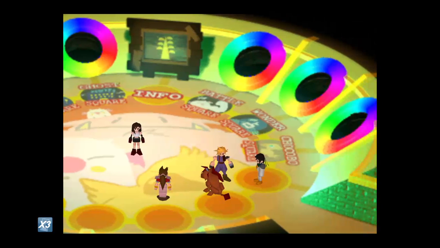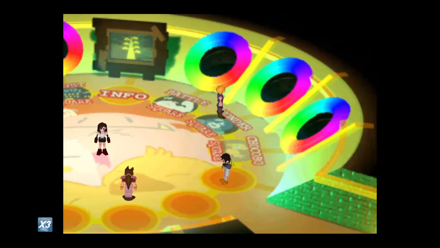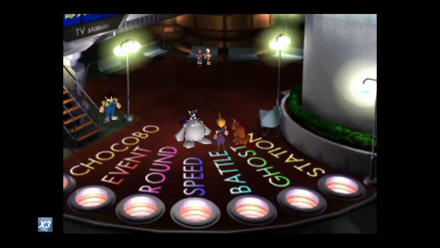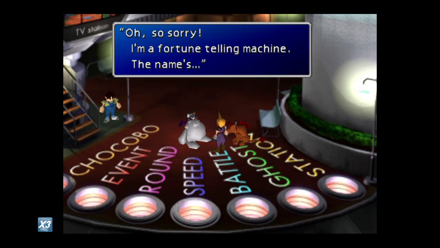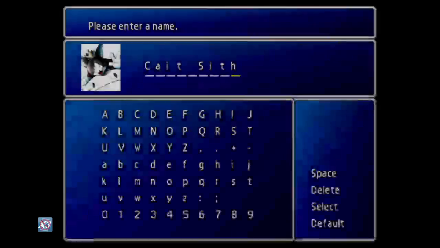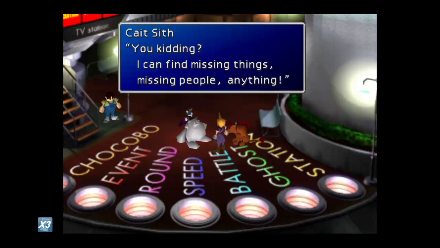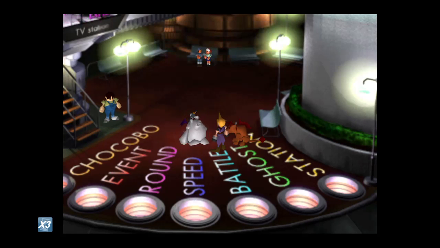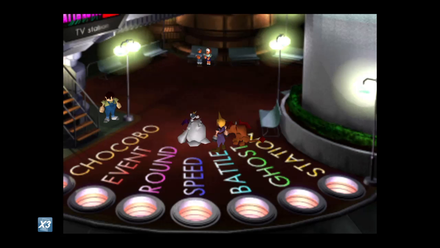Who shall I take with me? Yeah, I'll go with Red. Off to the Wonder Square. There we go, there's Kate Sith there. The weird puppet with the cat-looking thing on top. It's actually controlled by someone from Shinra. Okay, so they can't even read the future, really.